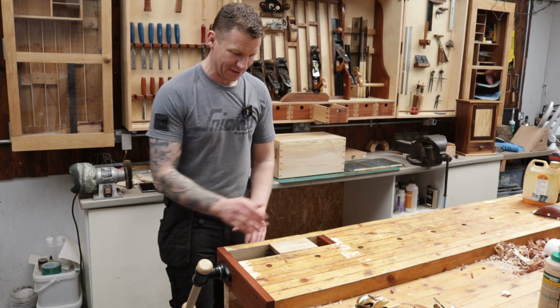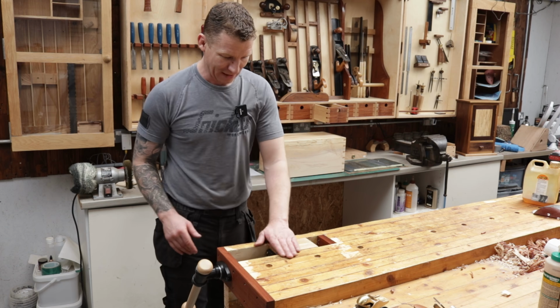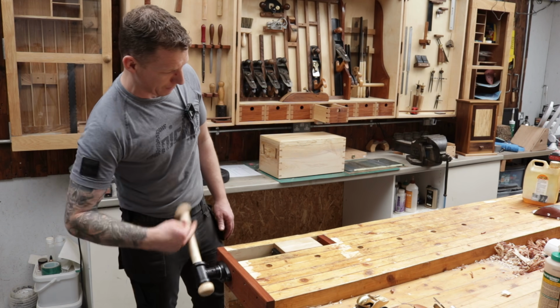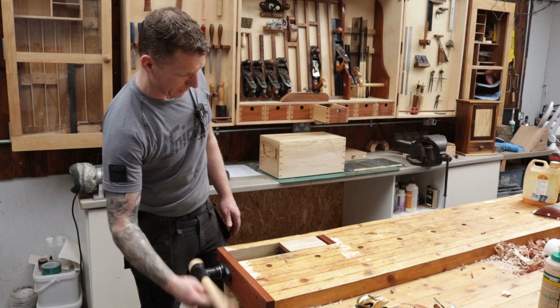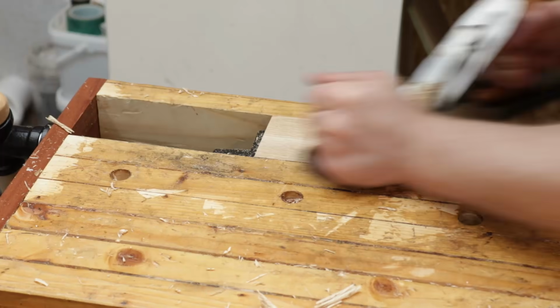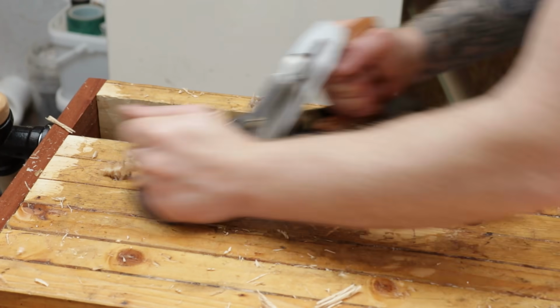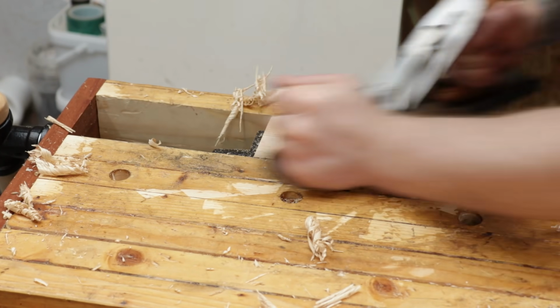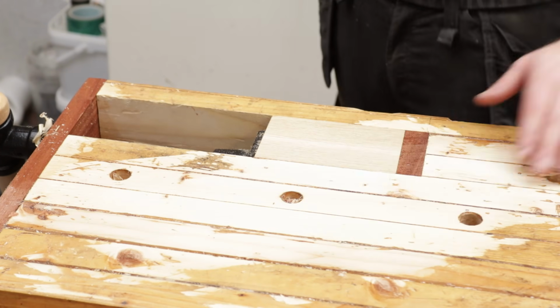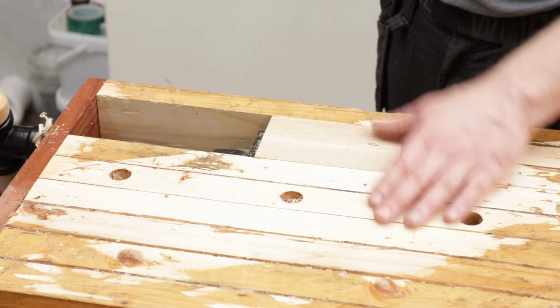Now I just want to take the plane to the top of the block here and get this nice and flush with the bench. That's the next job to do. So we'll lock it all the way home and we'll flush it off. There we go. Now my bench needs a little bit of flattening, so I might just get on and do some of that.